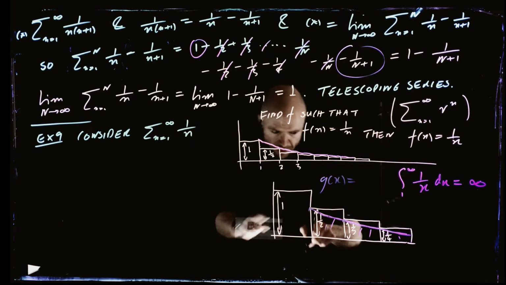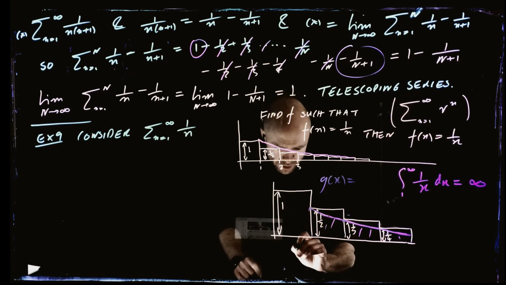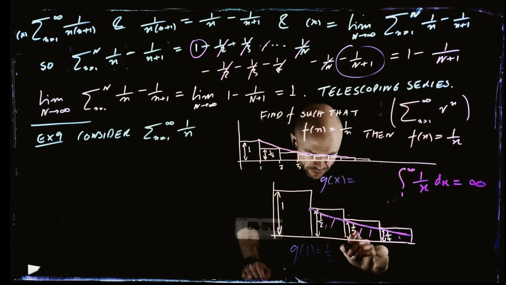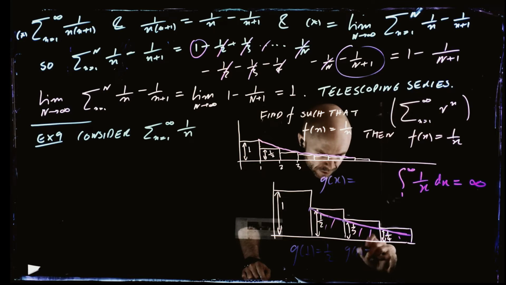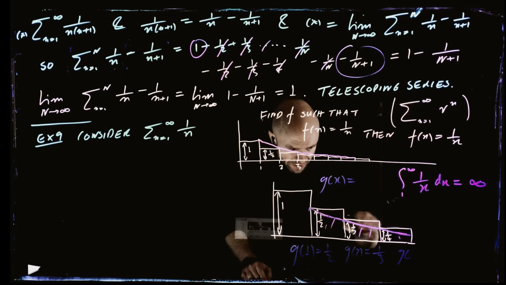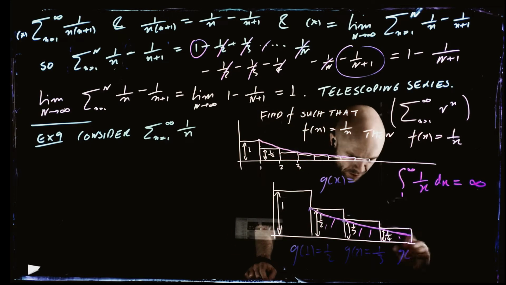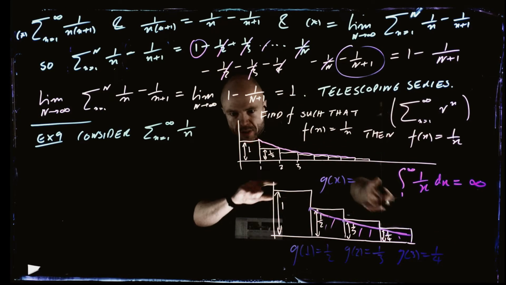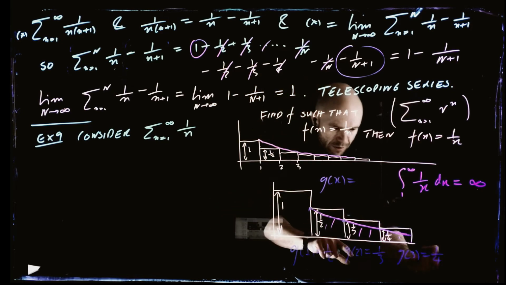So we can just look at the picture, look what you need. You need g of 1 to be 1 over 2. Yeah? You need g of 2 to be 1 over 3. You need g of 3 to be 1 over 4. We're just writing down in the language of math what we want from this picture, right? As always, this is a language that helps us describe pictures. This meaning is the pictures, yeah?